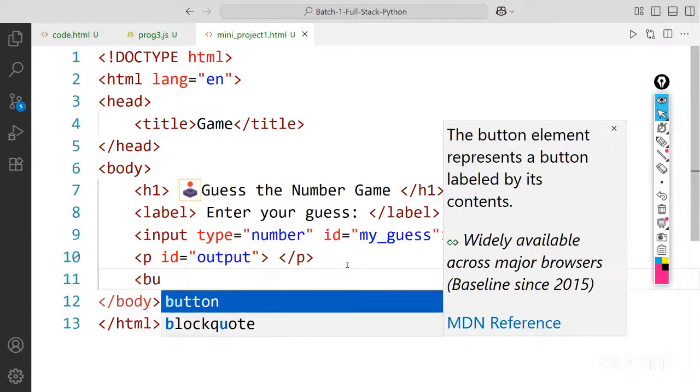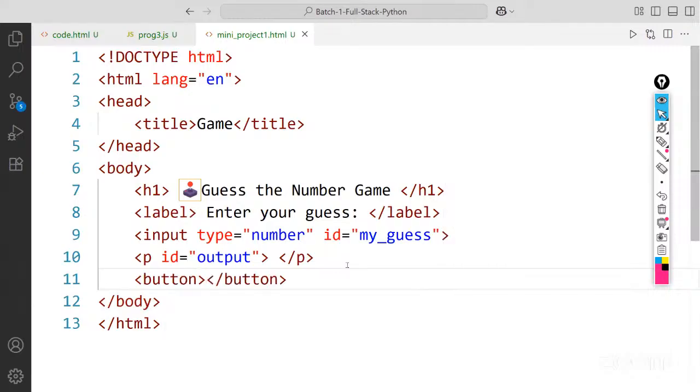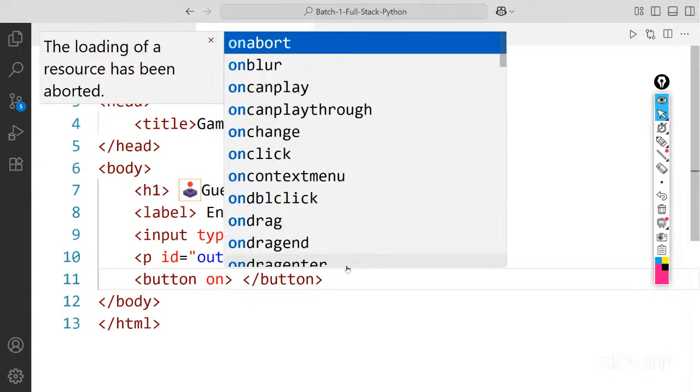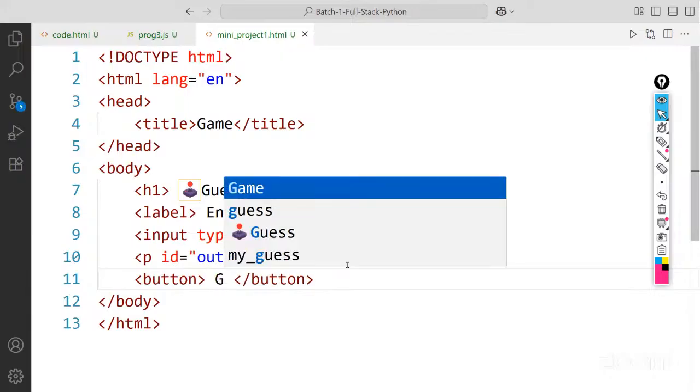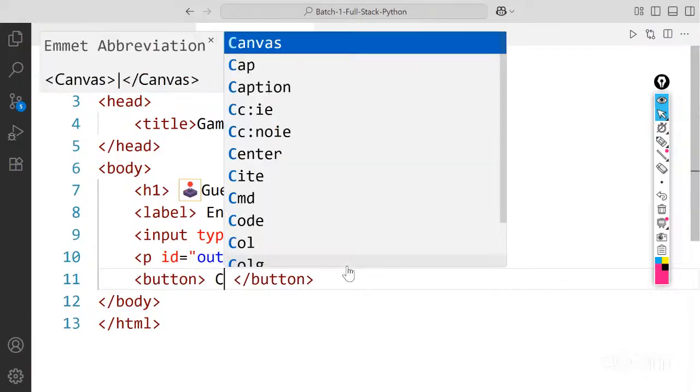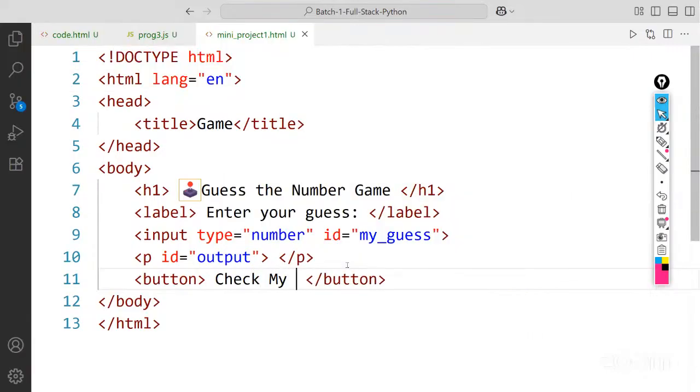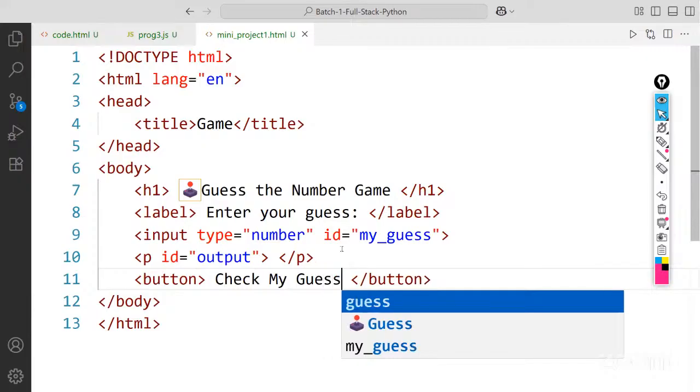So you took one button here, fine, and after that, we can also say something called input submit. Okay, we'll leave it. We'll say only this. Let's say on click, and after that we have to create one function. Okay, we'll come to this later. Let us first give the name. So here I'm going to give the name something called check. Check my guess. Check my guess. It's fine.